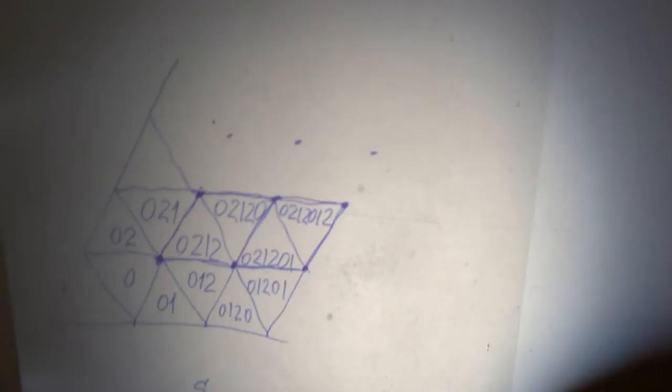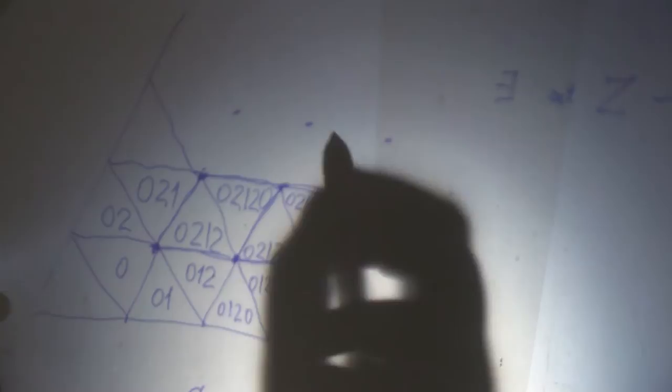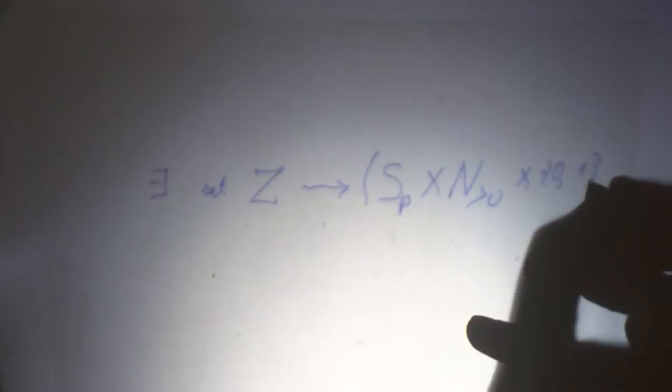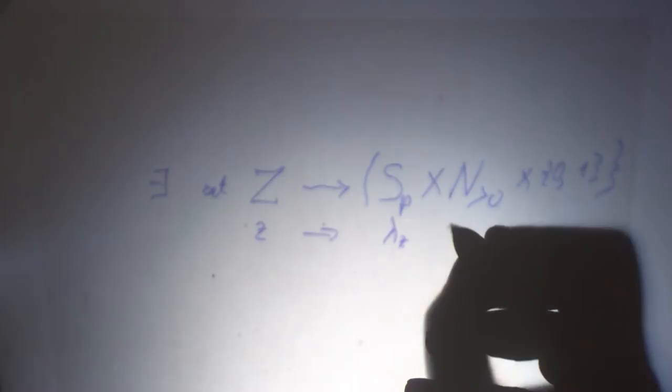So now the formula. I write a formula which just shows the general shape, but then I will have to explain what the main thing remains to be done. So I claim that there is a set Z, and a map from the set Z to SP. I recall SP are all these corners of various alcoves, P alcoves, but not on the wall. So SP, then strictly positive numbers, and then 0, 1. So Z goes to lambda Z and delta Z.